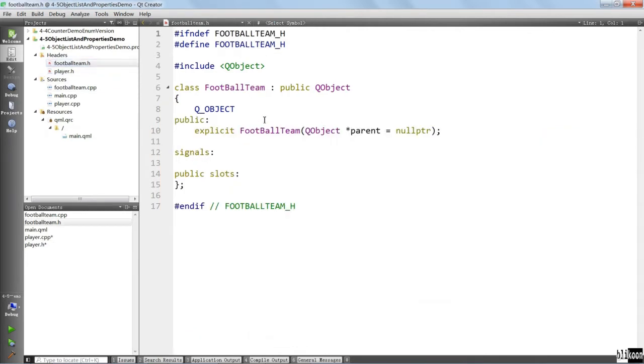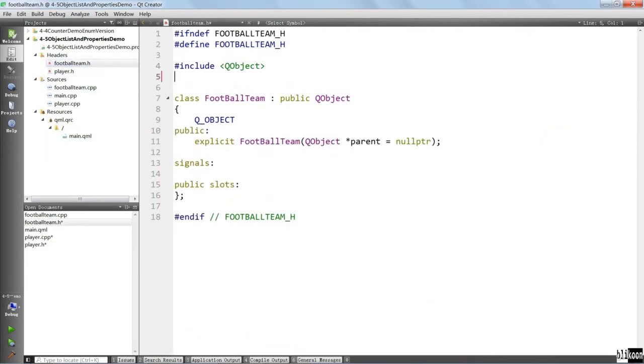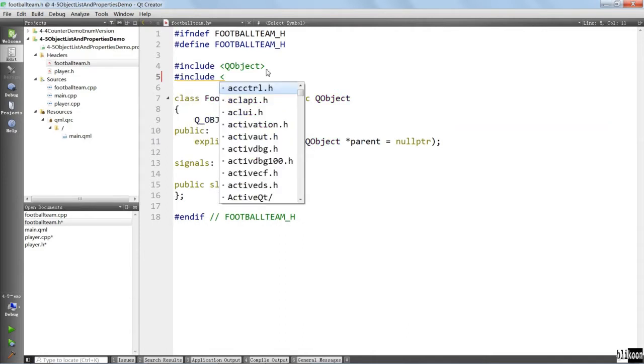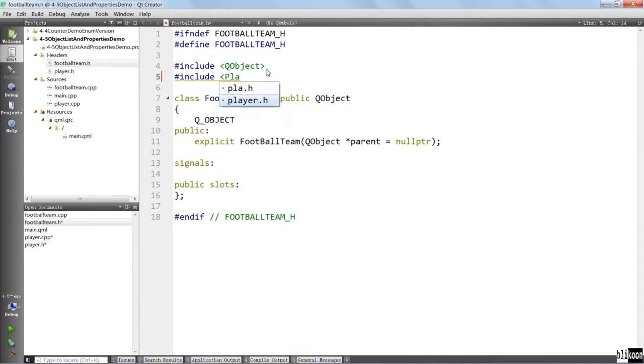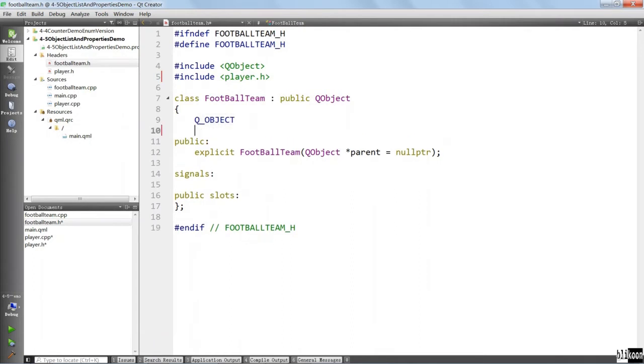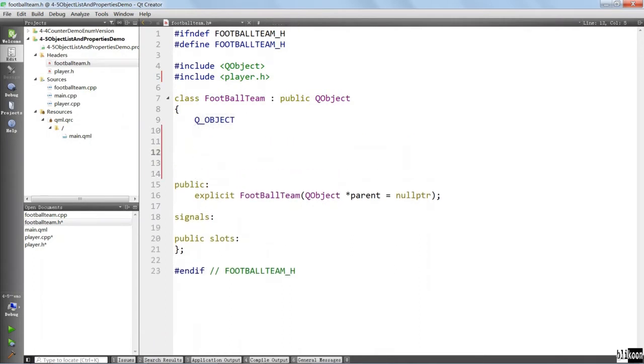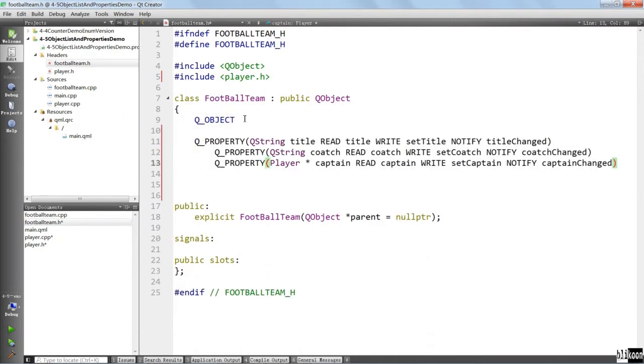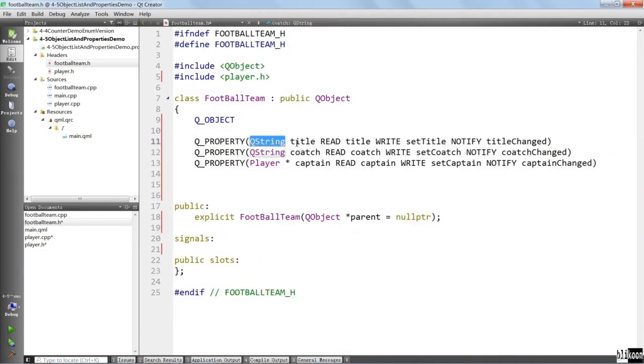We want to go to the FootballTeam class, include our Player class. We also want to put in a bunch of properties that I have prepared before to save on typing time. Control A, Control I. The first one is the title for the team, the name for the coach, which is a string.